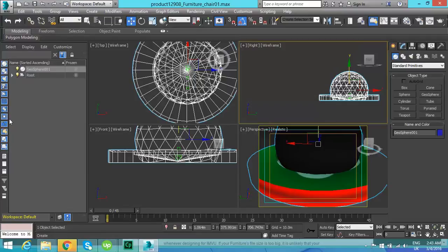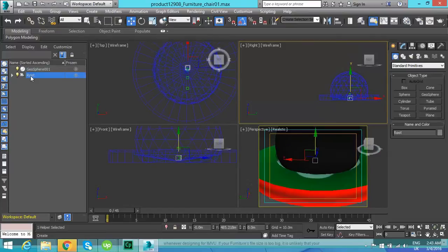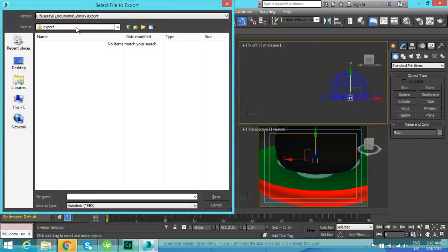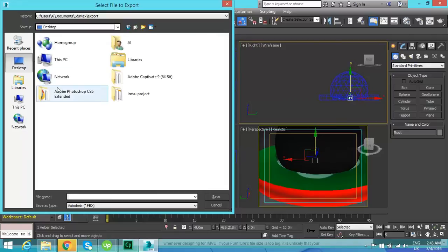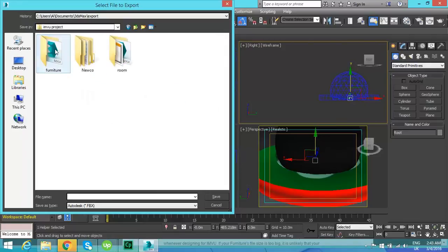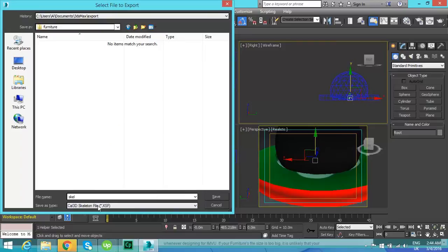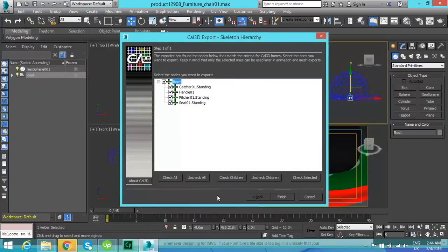So let's go and select this root over here, and we're just going to export a skeleton, and we're going to put it into this furniture folder within the IMVU project folder. I'm going to call it Skell. I'm going to select the skeleton Cal3D skeleton file XSF. I'm going to go save and make sure all of this is selected and go finish.